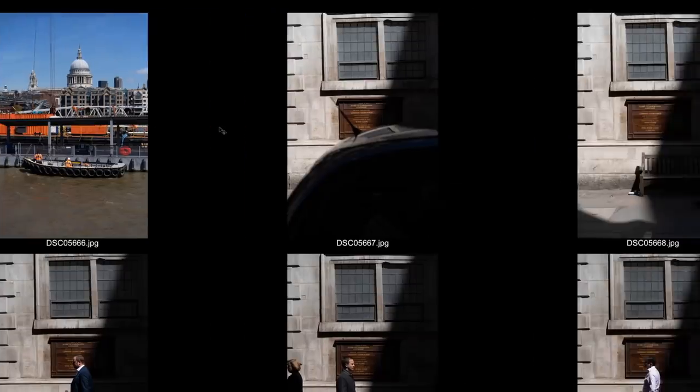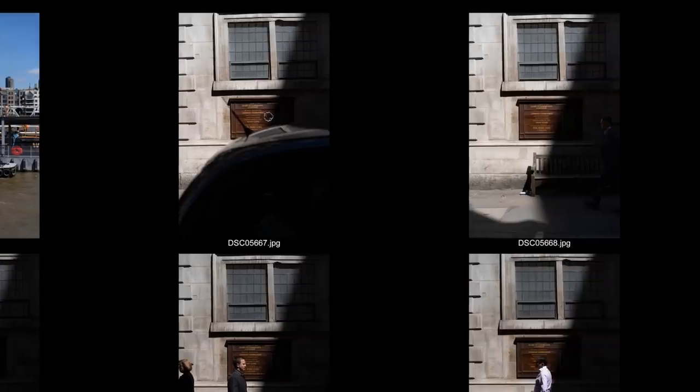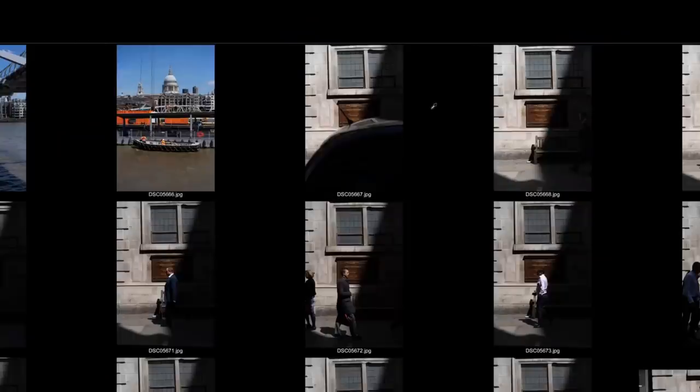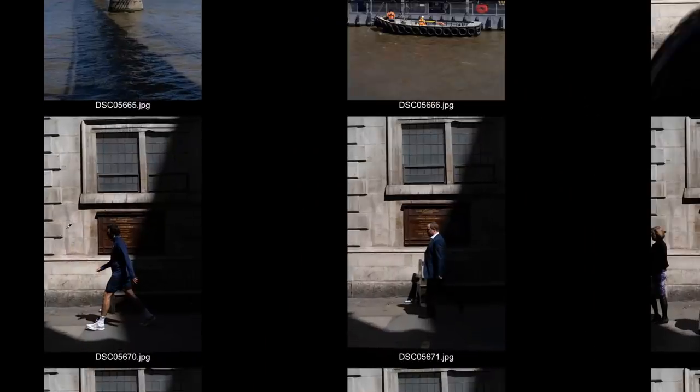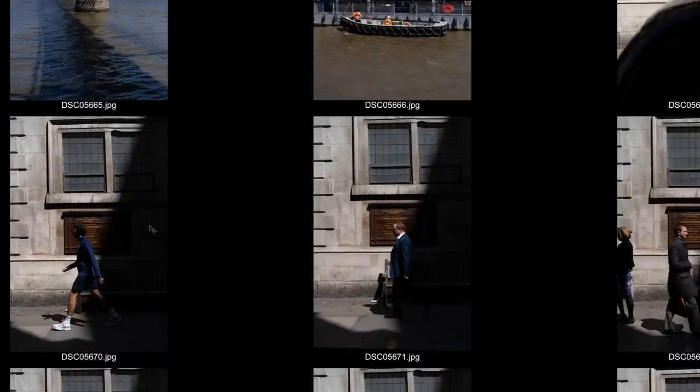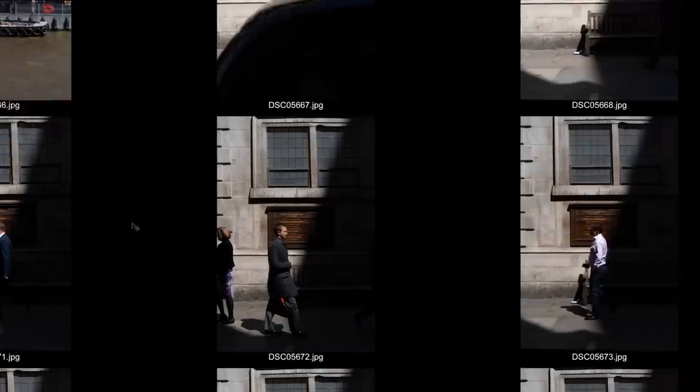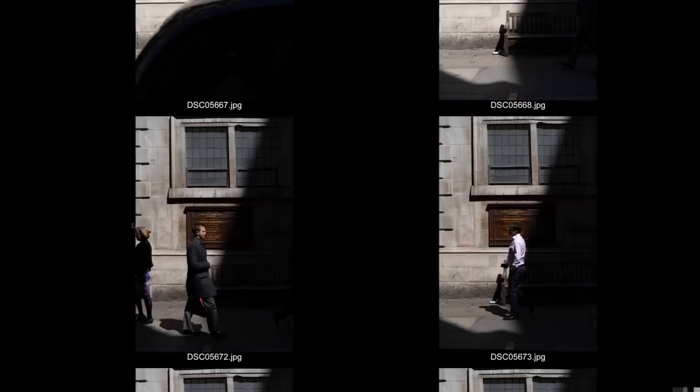And then I started walking into the city and I came across this siding here. It's the side of a church with this lovely old wooden sign and a bench. And on the first shot I hit, a cab drove in front of me as I was standing across the road. There was some beautiful light here. So I just hung out here and you can see for a while I was shooting in portrait and I was just waiting for people to walk in front. I had the shot composed and then I was waiting to see who'd walk through that scene and to see what happened.